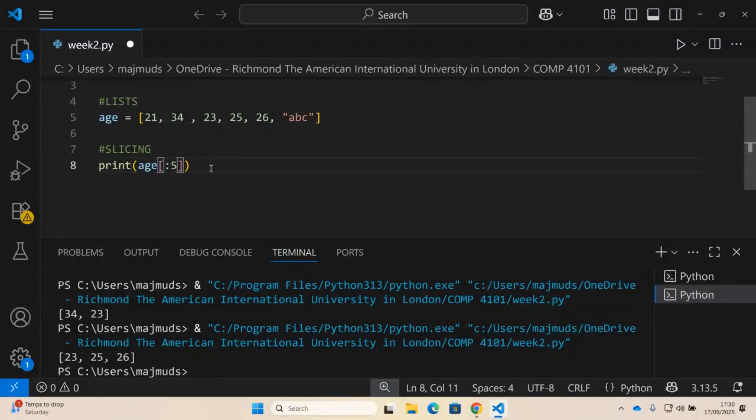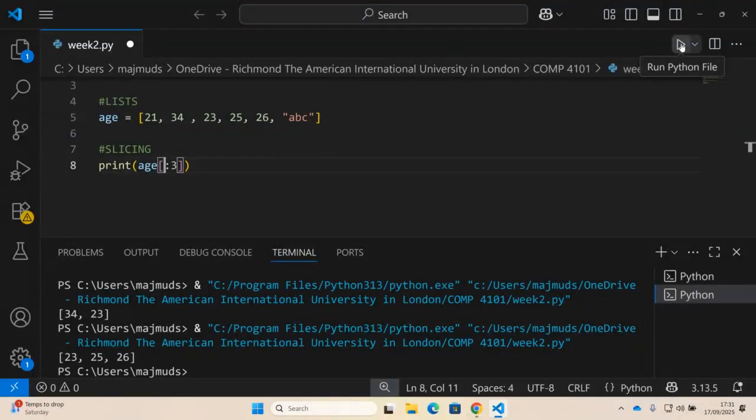Okay, what if you don't put a number at the beginning and just put a number at the end? Just make a note, if you miss the beginning number, it will start from the beginning.